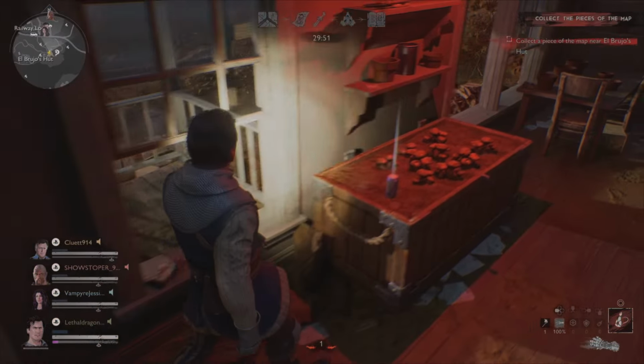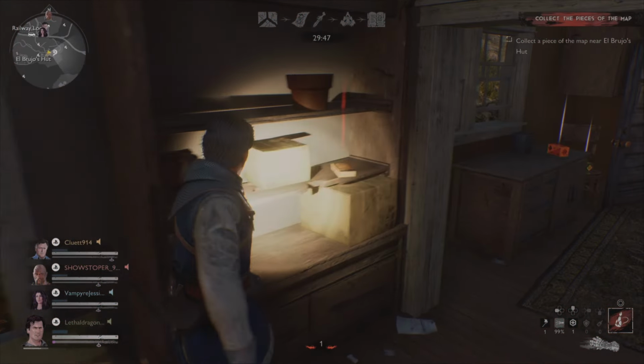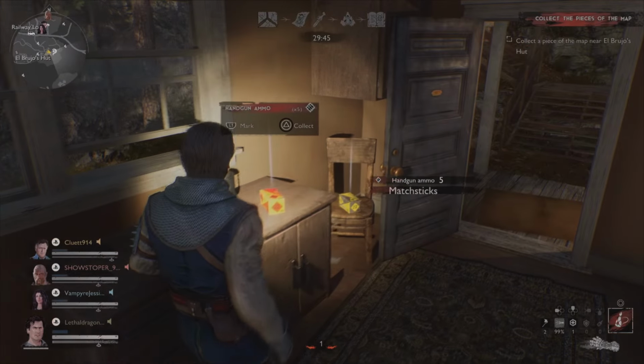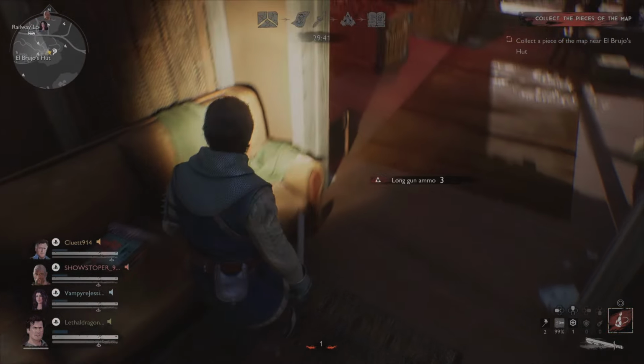I have hidden several pieces of a map nearby. Collect them to reveal the location of the lost pages of the Necronomicon and Kandarian Dagger. Not really. Come to Papa.